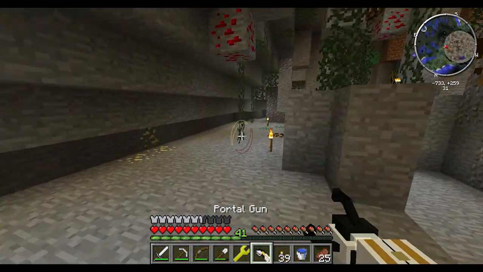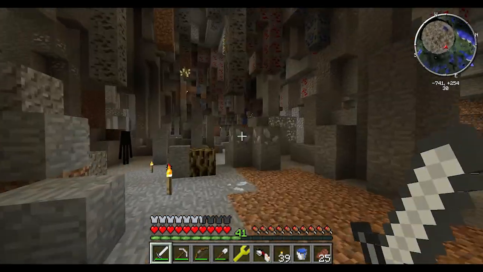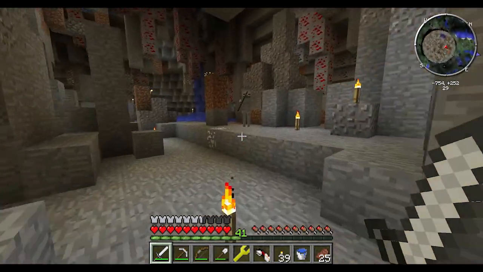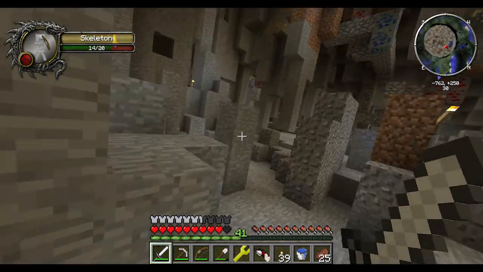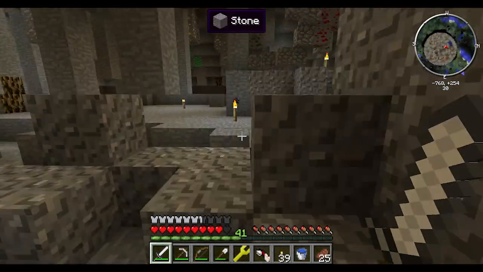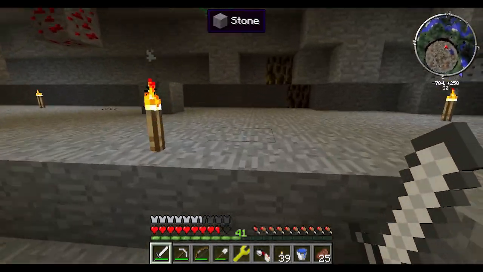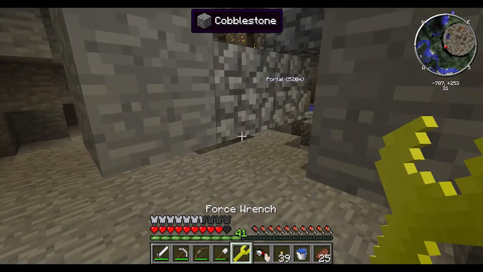So now what I'm going to do is I'm going to create me a portal back here. I'm so glad I have that. That is awesome news. Don't kill me. Do not kill me. Got too much good stuff on me. No. You, get out of my face. You're obnoxious. That's all you are.